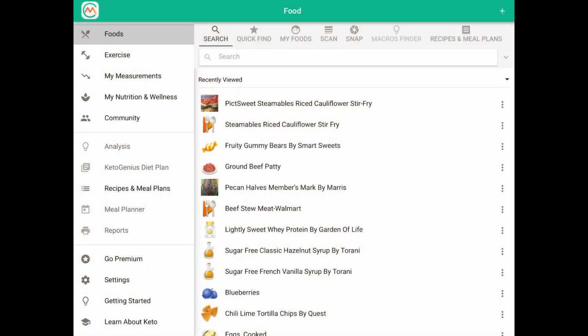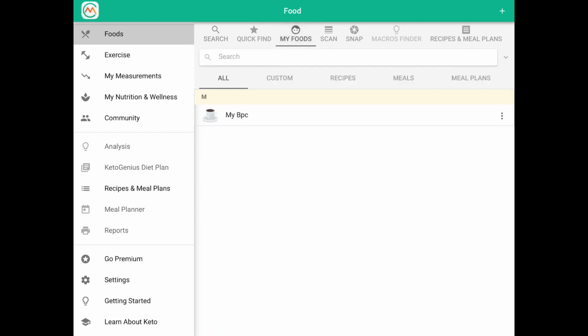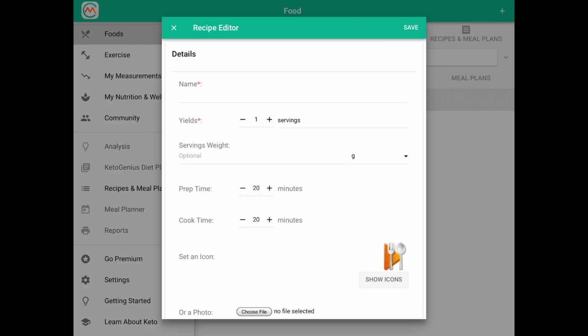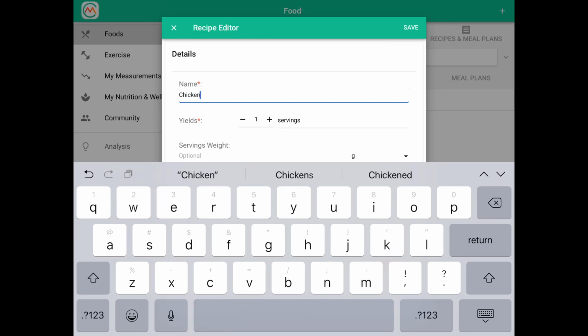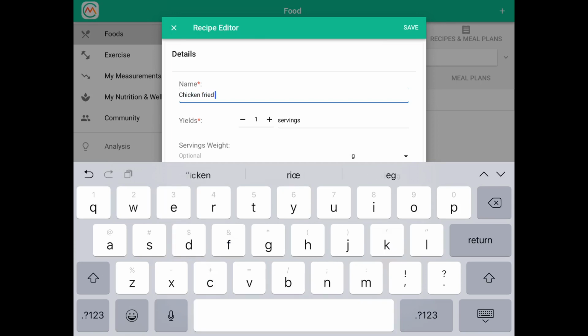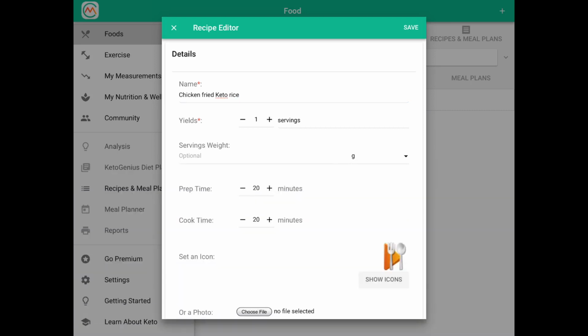So if you go into Carb Manager, you can make your own dish. So I'm going to make this for you guys so you can see the breakdown. So I'm going to do create a recipe, and I'm going to name it. So I am going to put in there chicken fried rice. And then I'm like, oops, I got to put keto in. So I put in chicken fried keto rice, and gonna save that.